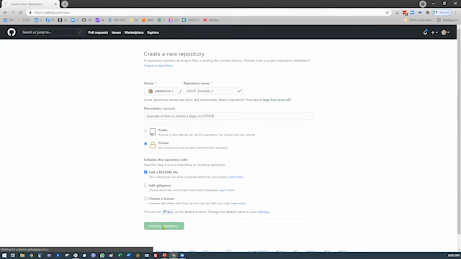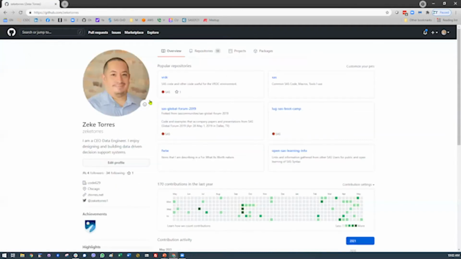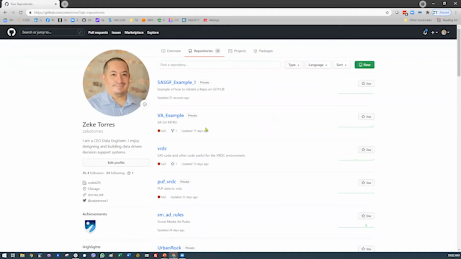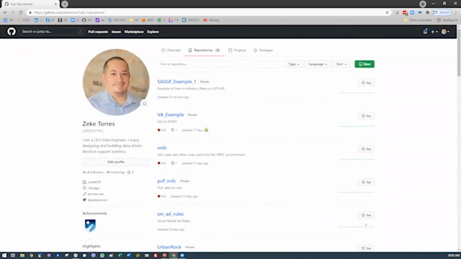So we're going to create the repository. And so now we have our repository initiated, it is created, but it is only on the web. It is on GitHub. This is basically telling me the main folder that I have in my Git repository, in my GitHub account. And this would be tantamount to a subfolder, which is a repository, but each one of my repositories is individually or separately kept and separately managed. You can kind of see them all here. So it's going to switch over. You can see my GitHub account, my GitHub repositories.